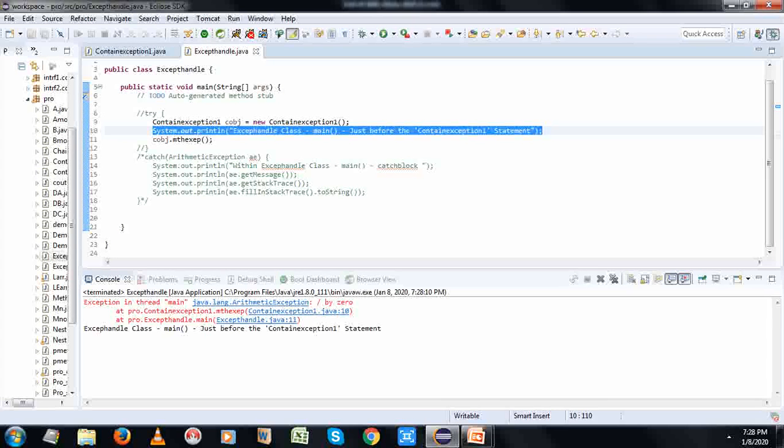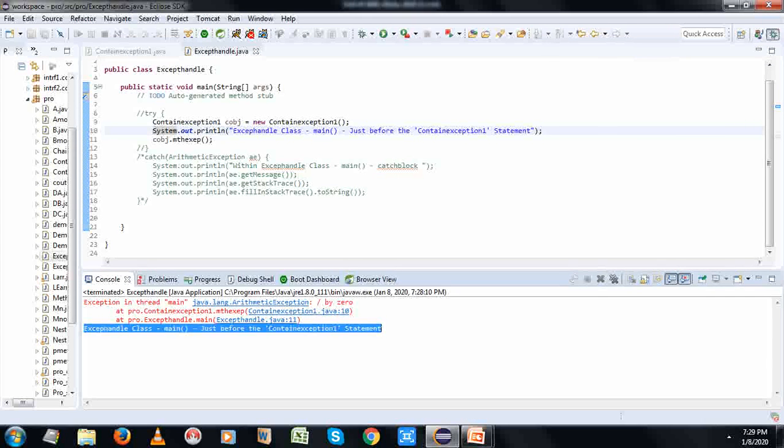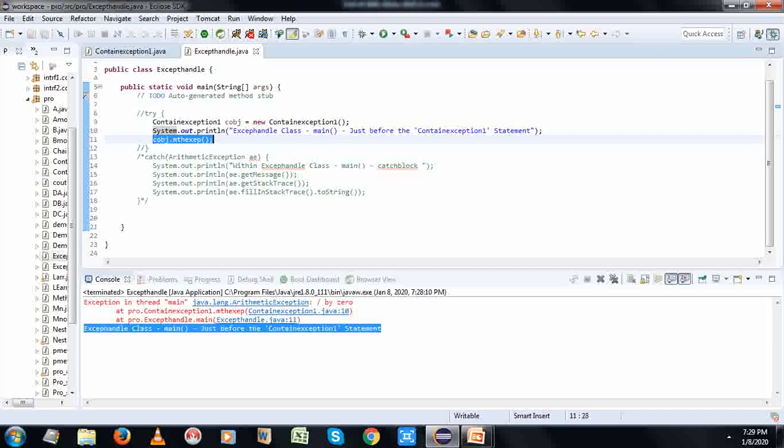So multiple catch, right? So let me call the same contain exception 1 cobj1 equal to, I create the object of contain exception 1, and I call the method of contain exception 1 class, that is mthexep method.